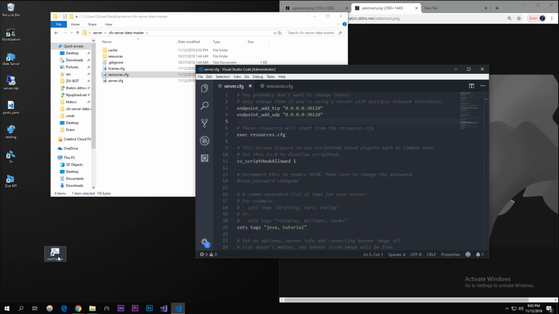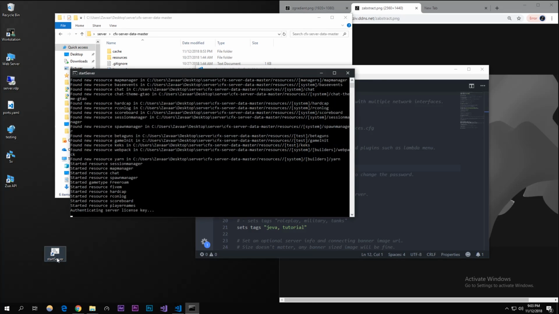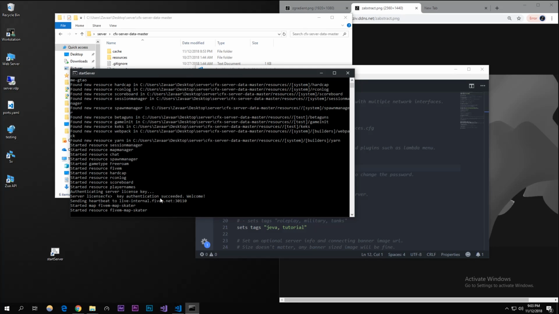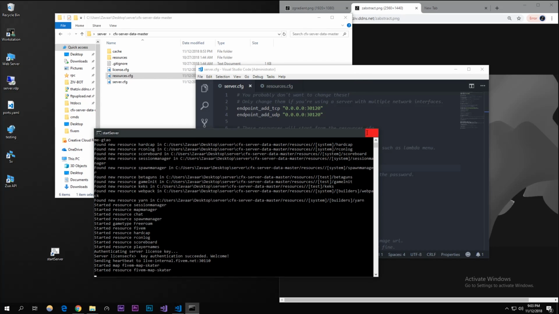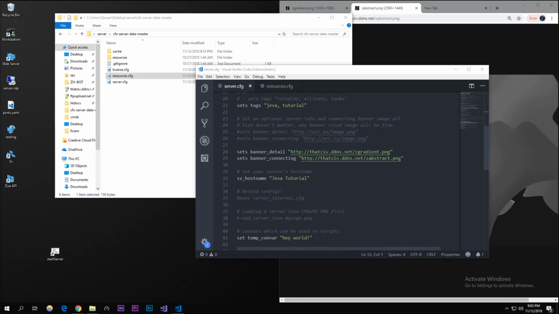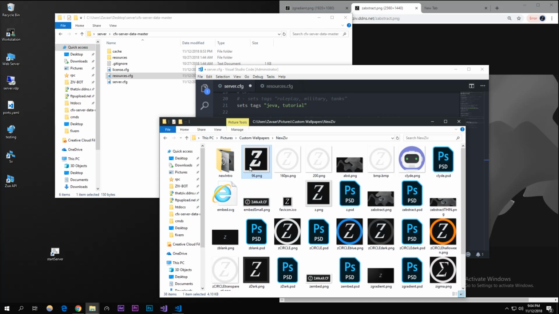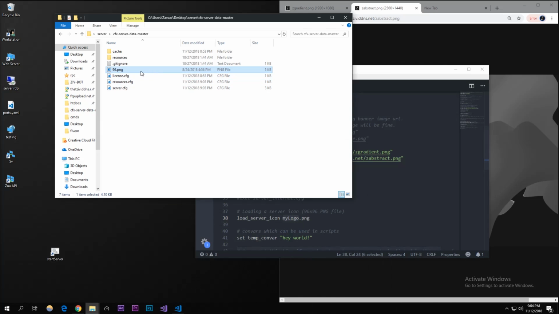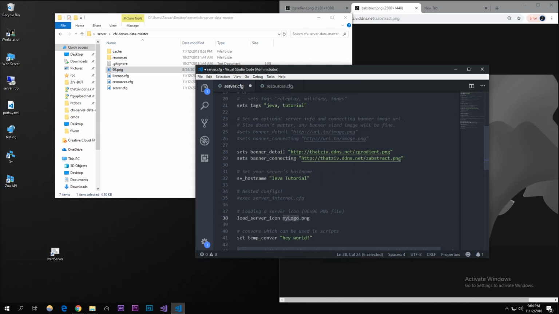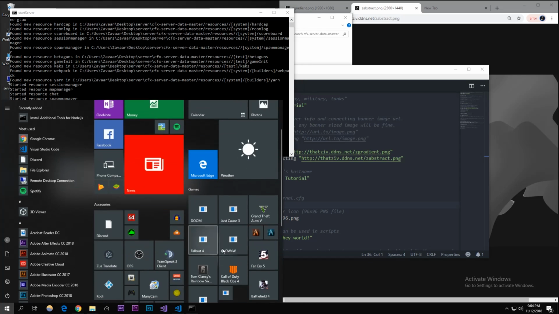If we click server start, we're using the same server as we did in the last video. I'll put the link in the last video's description too. I'll click start server, all those resources started, and my key started too. Also I forgot to show you the server icon. It's right here, just uncomment it, and you have to have a 96 by 96 PNG file. I actually have one here. I'll copy that and paste it in here. It's called 96.png, so I can just type in 96.png. That should make my server logo like that. So I'm gonna start my server. See, it's all working. I'm gonna open up 5M.